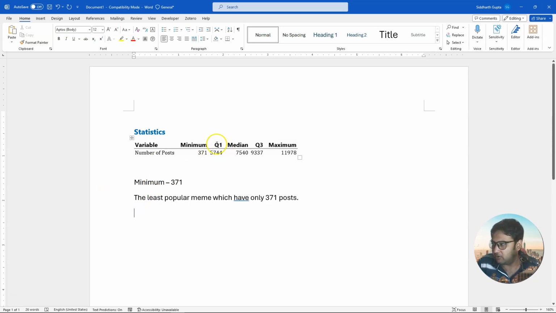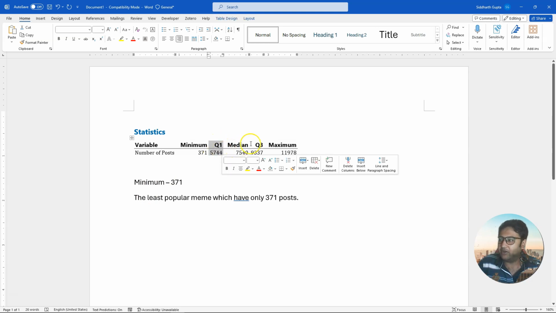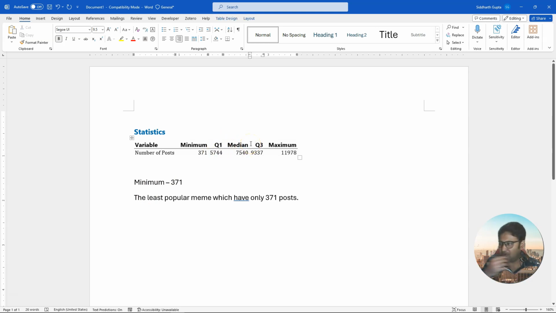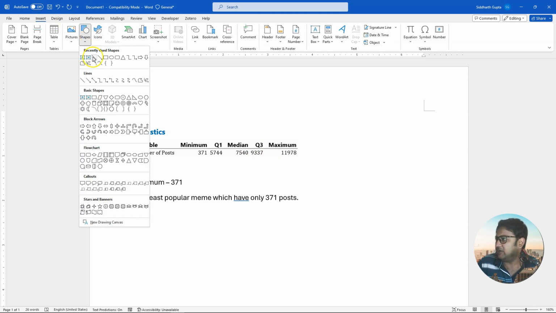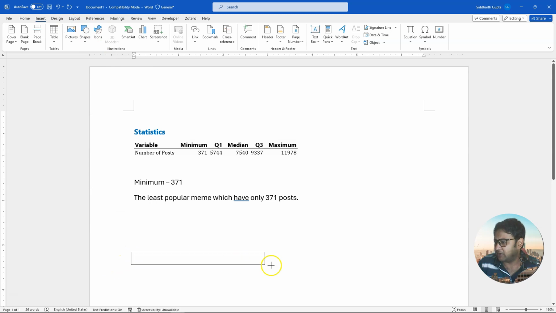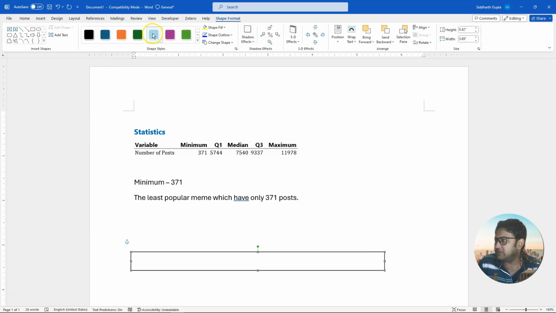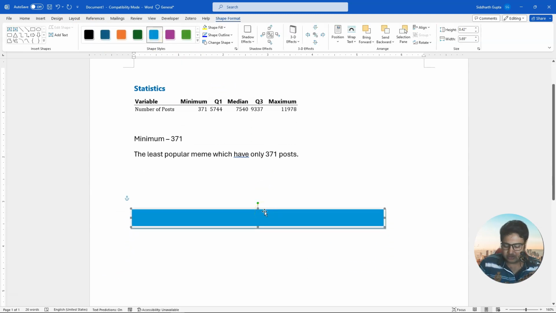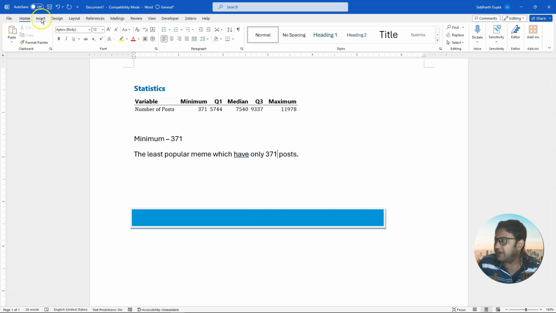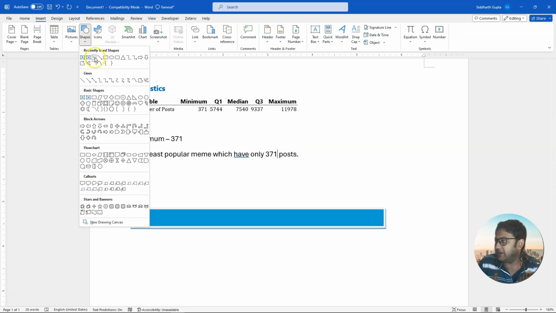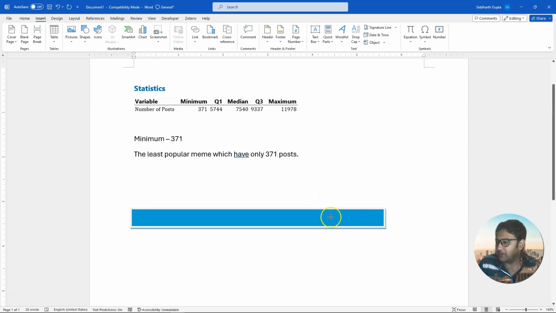Now what about quartiles? Quartile 1, median, quartile 3. To understand this idea, think about a chocolate bar. Just imagine that this is a chocolate bar, a blue colored chocolate bar, very tasty. So what do the quartiles do? Quartiles basically divide your entire data into 4 equal parts.